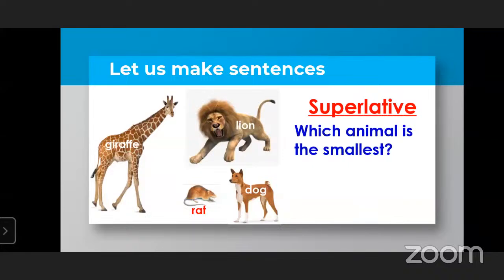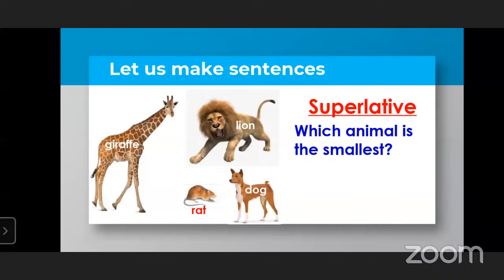Yes, what is your name? What is your name once again? Okay, Mwesgwa. Yes, which animal is the smallest? The rat is the smallest.